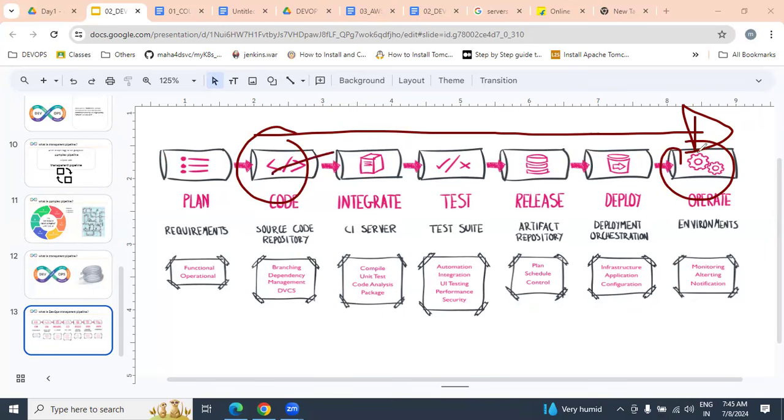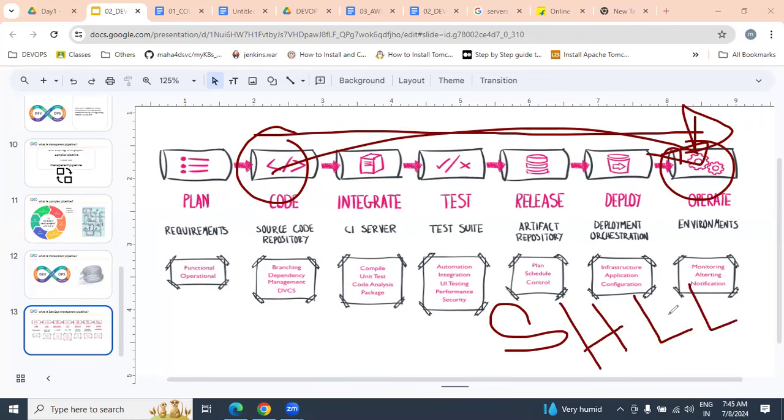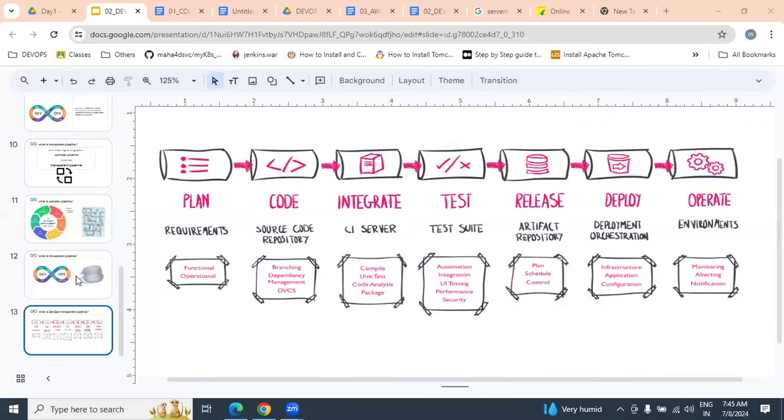While delivering working software from dev environment to production environment, make sure you deliver it within the shortest time, with high quality, with low cost, with a low failure rate. That is nothing but the DevOps process. Clear? I think each and every student understands what DevOps is, and we understood the roles and responsibilities very clearly. Am I right? Up to this point.